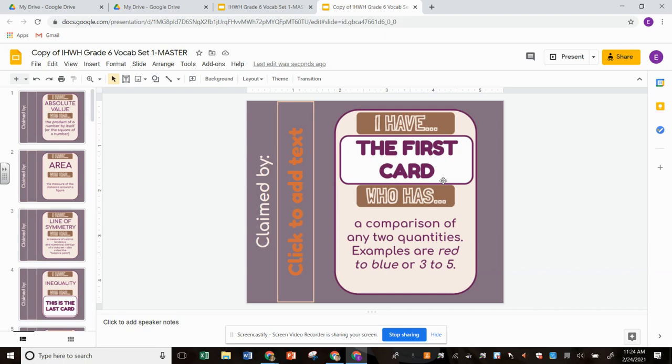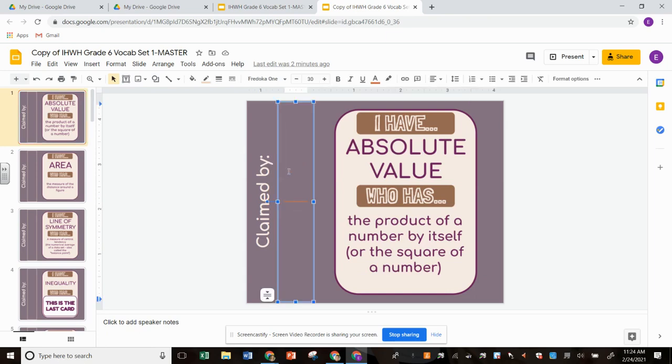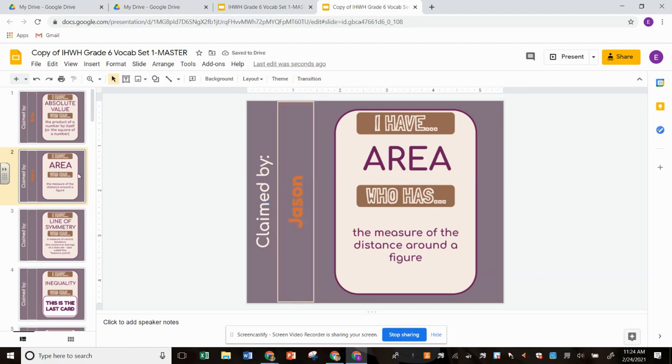Now, we have 28 slides, and you have some students that need to start claiming these slides. So there is an easy way, which I suggest, which is make sure that your students are assigned a number. So perhaps Erin is assigned number 1. So Erin would find slide 1, and she would type her name right there. Let's say Jason was number 2, so he would find slide 2 and type in Jason. So now as the students come, they find their slide, they type their name in, and now they know which slide is theirs. And you would continue doing this.